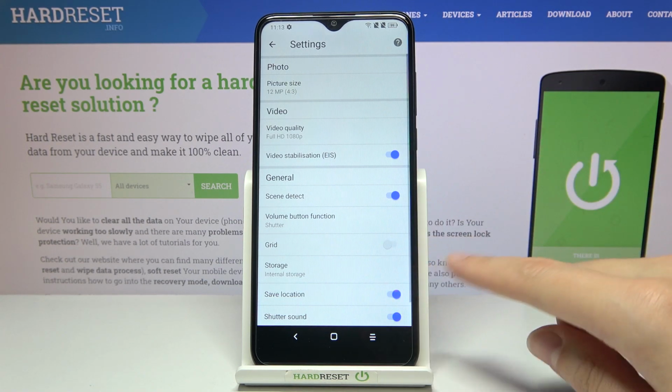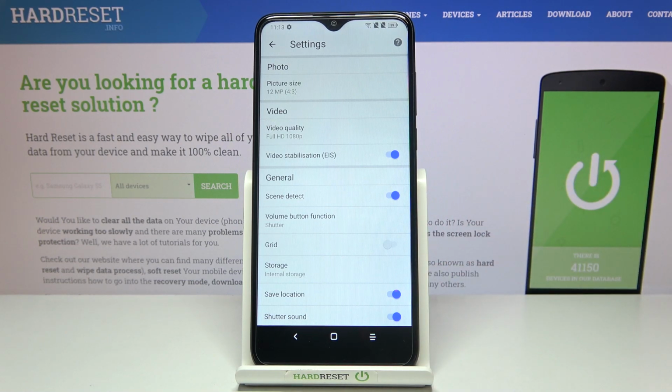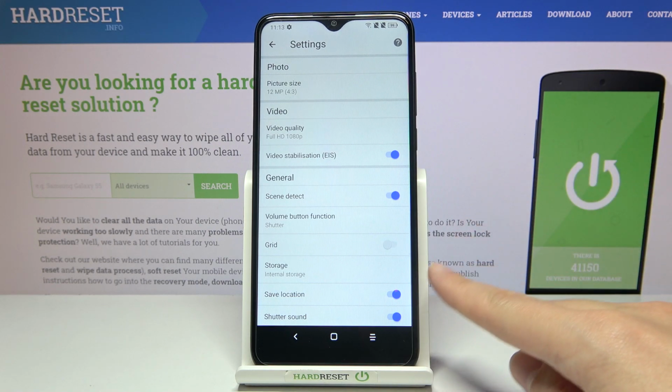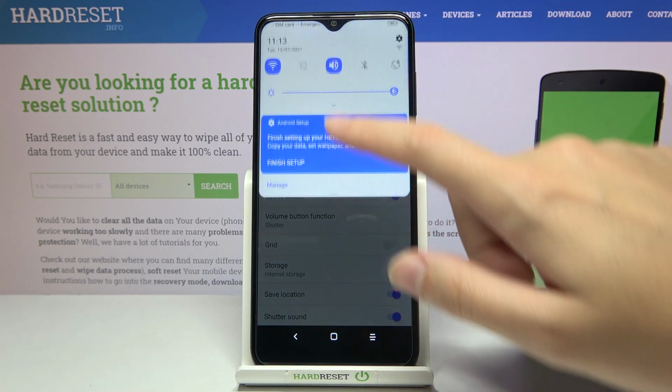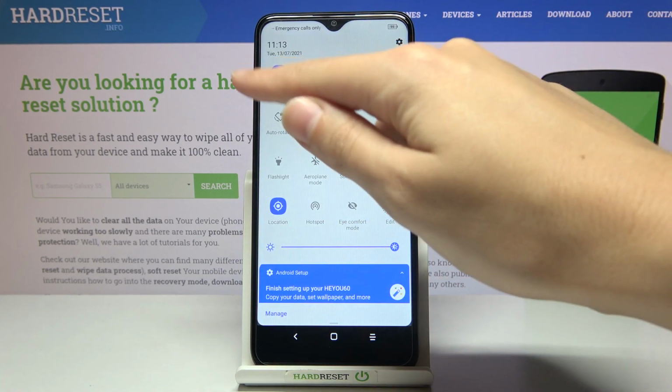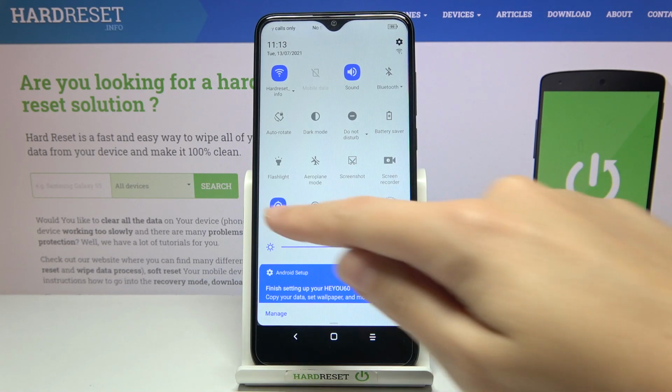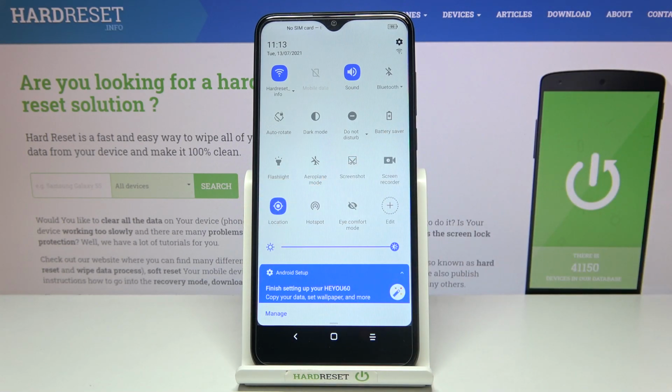This option allows us to save the information about the place where we take a picture in the details about it, and also important thing here is that to make it work correctly, when we want to save the actual location of our photo, we have to be connected with the internet, for example with the Wi-Fi, and we have to also turn on the location of this device. So remember about these two parameters, the location and the internet, to make it work.